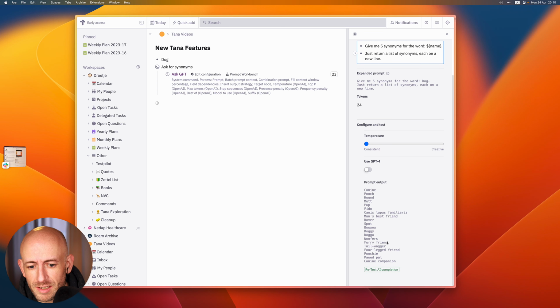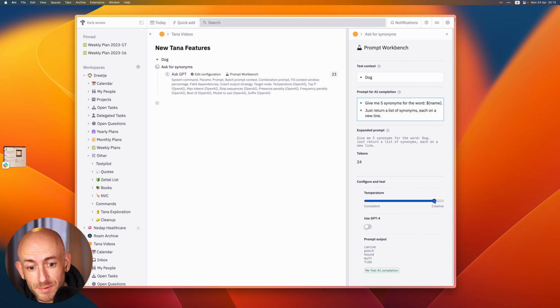So in this case, let's assume this will actually work. But I also don't want it to be too consistent, because sometimes if I'm just having 5, let's just have it be reasonably creative and see what it gets us. Let's see. The benefit of this is that if I rerun it, it actually gives you different ones.